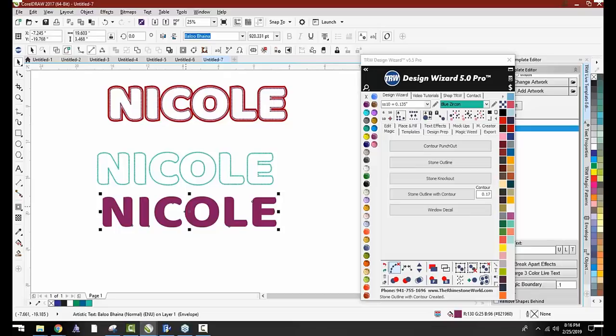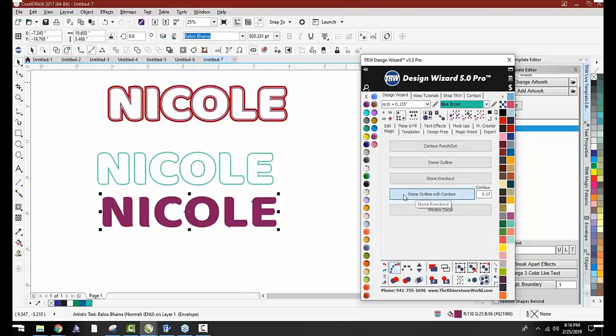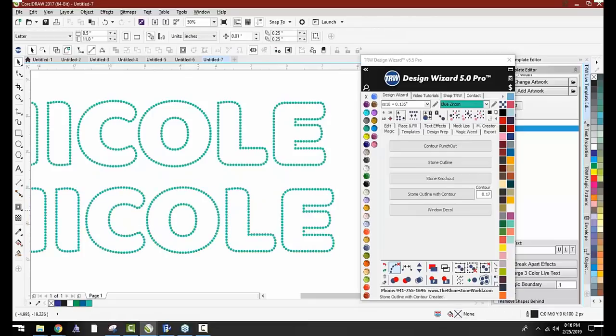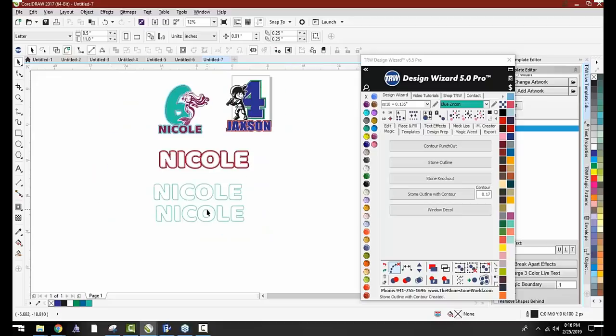If you just want a quick outline with stones, or this text in just a path fill, or just an outside fill, instead of coming to your place and fill and filling out all this information, you just go to your magic tab, stone outline with contour, and in two steps I can just delete whatever I don't want, and then I have my full rhinestone. Any questions on the stone outline with contour?